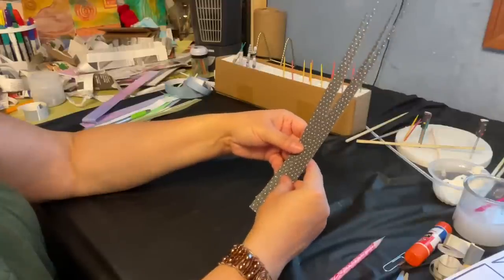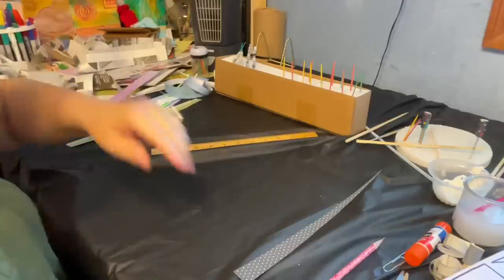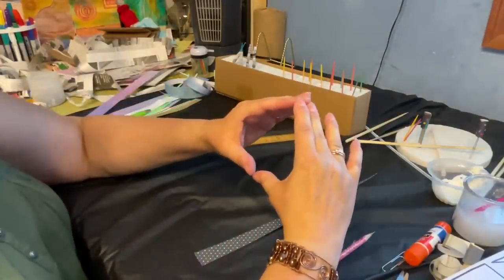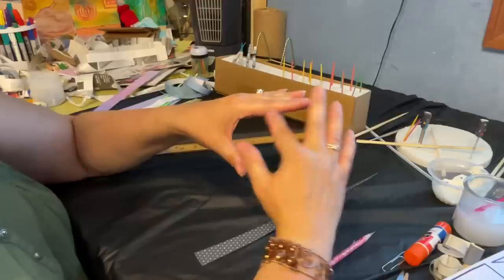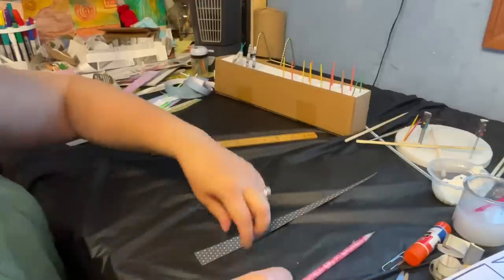So to make a bicone bead, basically it looks like a diamond up at the top and bottom. So you're going to have a point here and a point there, and it's going to taper onto the sides.